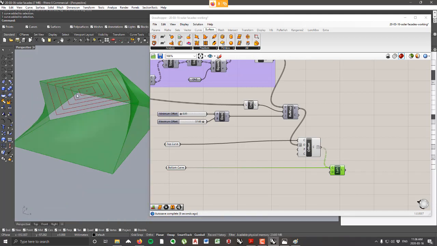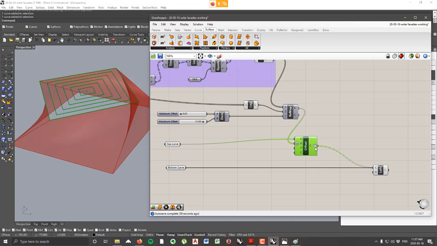So the reason why that's happening is if we hover over our curve input, we look at our list, our 0 list has 2 values, meaning the bottom curve and the top curve, but all the rest have 1. And that's because this bottom curve by default is in the list 0, so it's matching list 0 to list 0 here. The rest, it doesn't have an extra bottom curve to loft, so it's not doing anything.